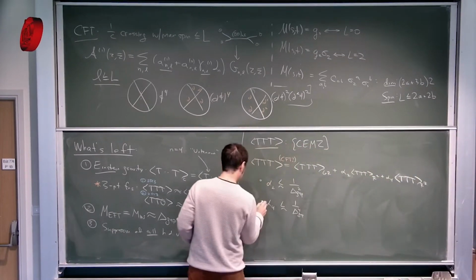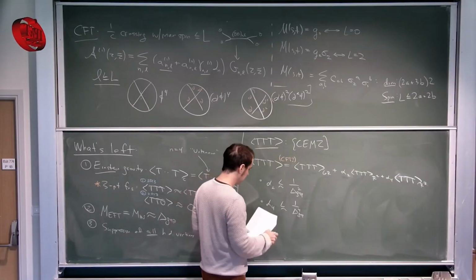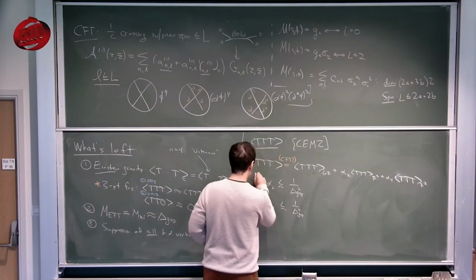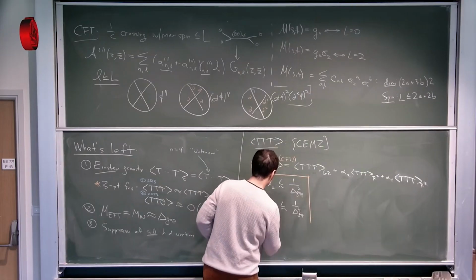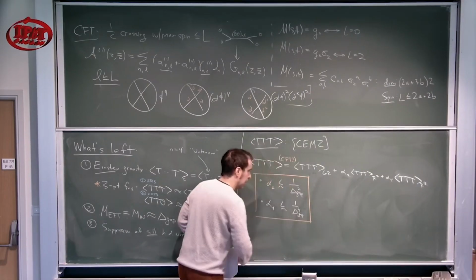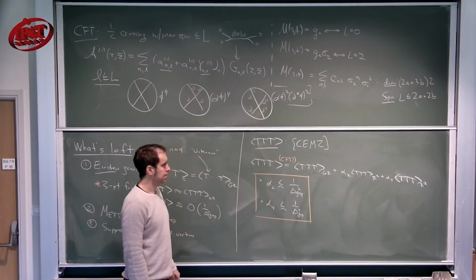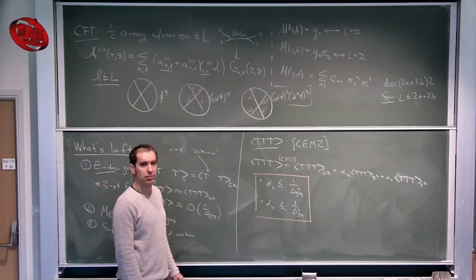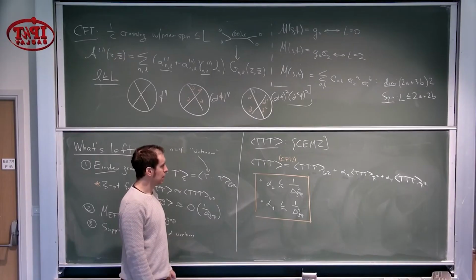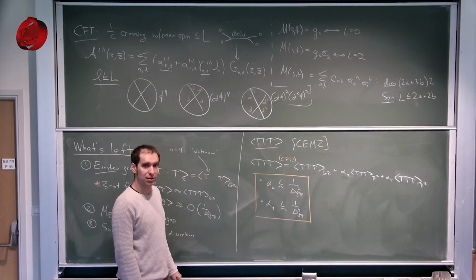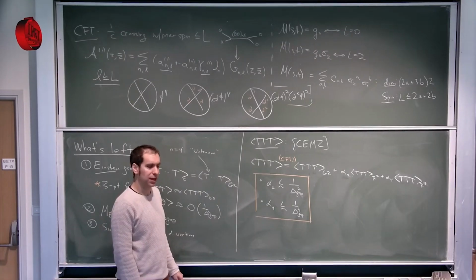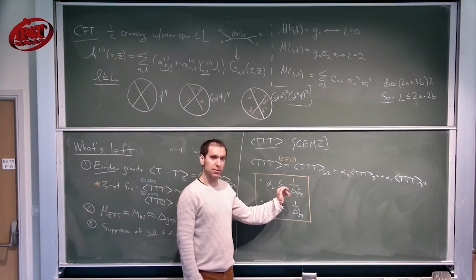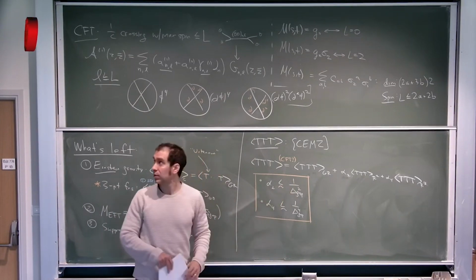CEMZ did a bulk calculation, in fact. So where did these things come from? So let me put these in a box. Is it possible to put further constraints on this alpha 2 and alpha 4? Like at high energies, you would like to have Regge growth or things like that? Okay, there will be more precise bounds, indeed, but they just pin down, say, a numerical coefficient here. Yeah, I'll quote that in a second.